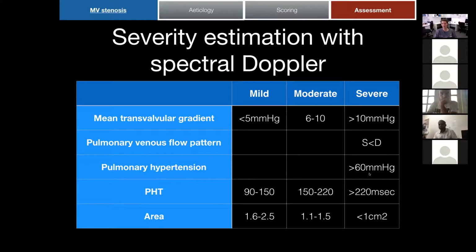Pressure half time will come on. So that's with continuous wave Doppler, looking at that EF slope, if you want to call it that. And we look at the pressure half time. A magic equation is you're just dividing it by 220. And it gives you an idea of the valve area. We'll talk about the inaccuracies of that in a second. And as we spoke about, at about 2 you start to get symptoms. Valve area less than 1, that's when you're starting to hit that severe category.